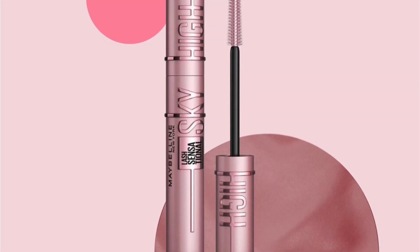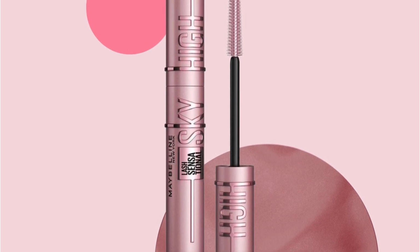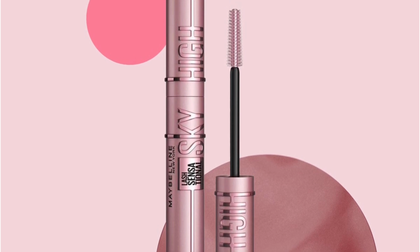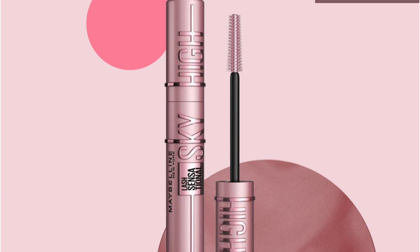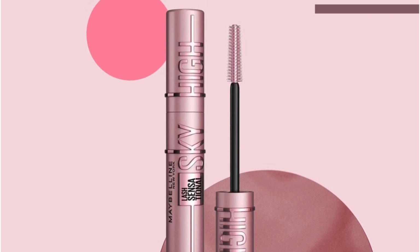This mascara is ideal for creating the fanned-out fringe trend that was popular on fall runways. Its buildable formula allows you to customize your lash look to suit any makeup style, from natural to bold. And the easy removal makes it a convenient choice for busy mornings and late nights.